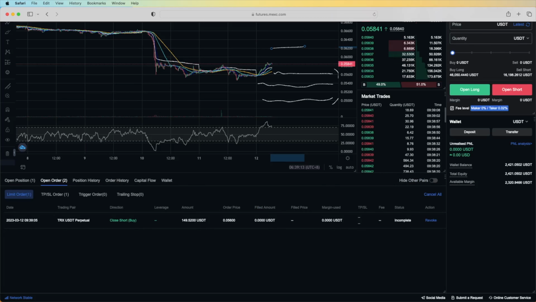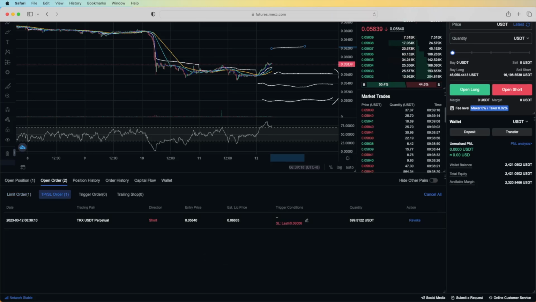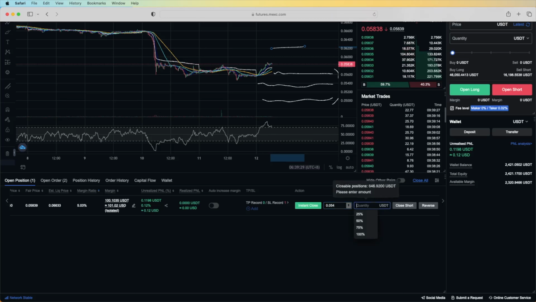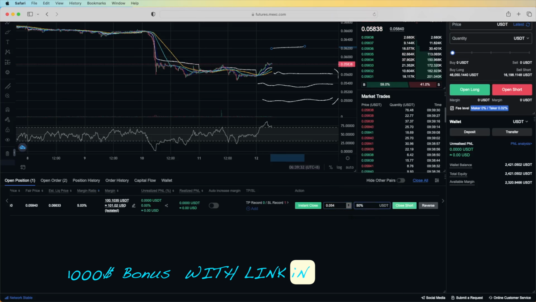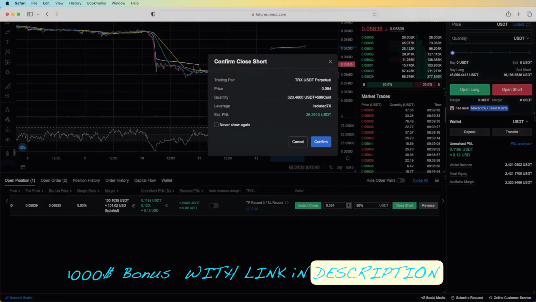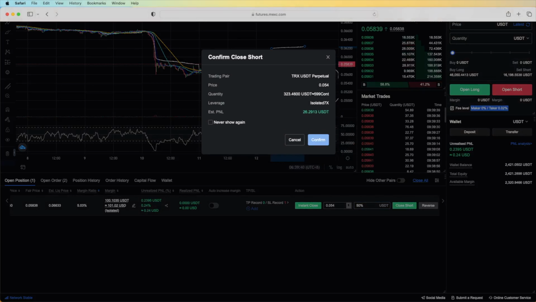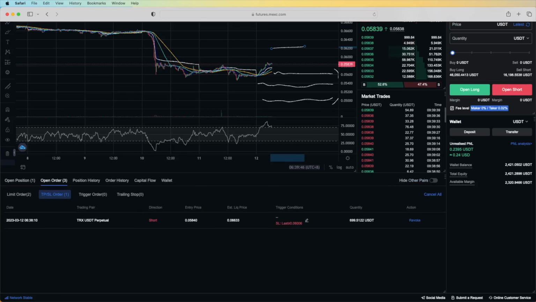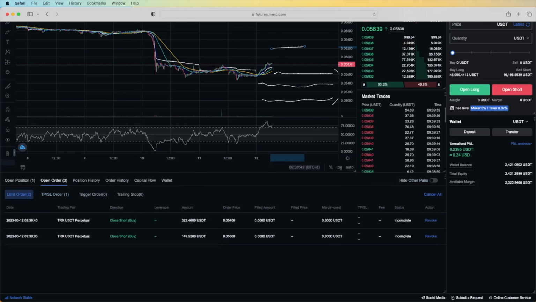You can cancel it, and if you have a limit order or a stop loss or anything, you can cancel it on open order here. And the next one, I'm gonna put it on the 0.54, for example, and the quantity of, for example, 50%, and they close my position, close my short. They're gonna give me the $26 profit, for example. And the next one, anything that you want, you can manage your risk, and you can do whatever you like. You can cancel it on here.